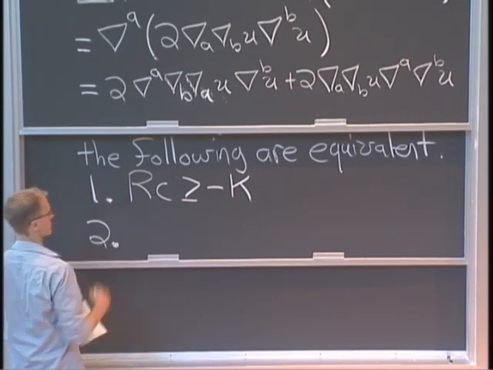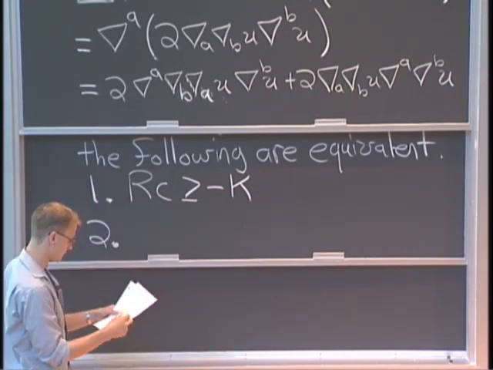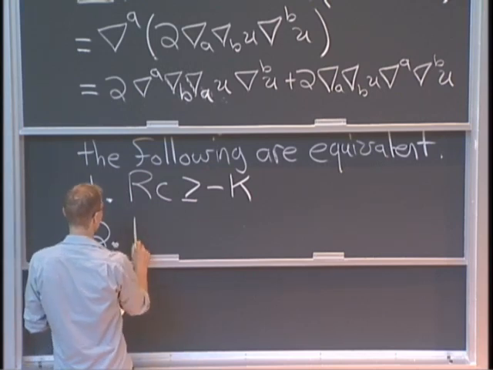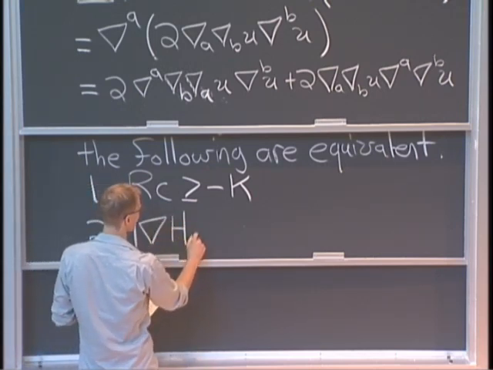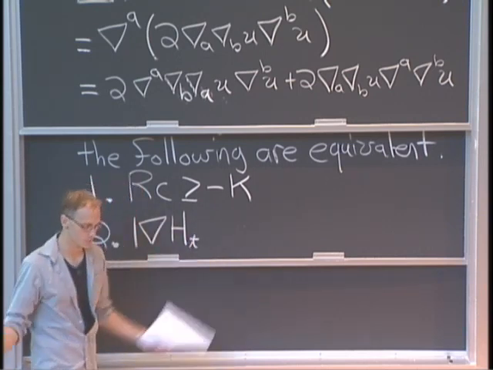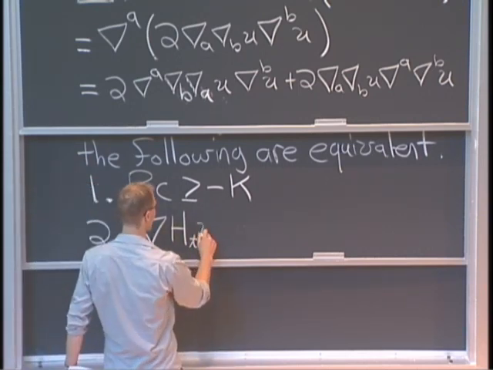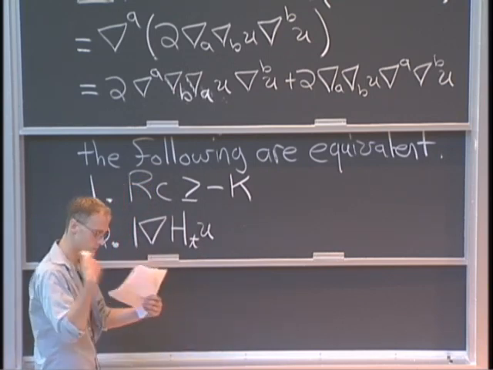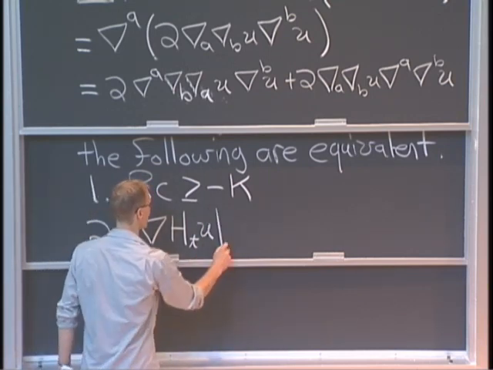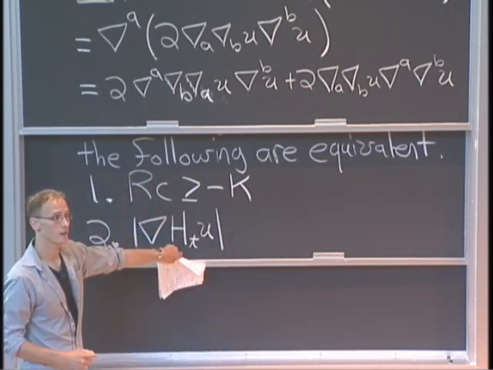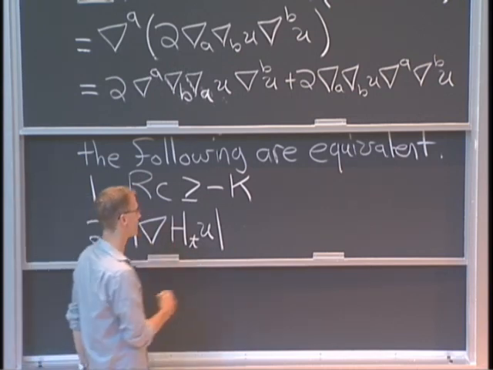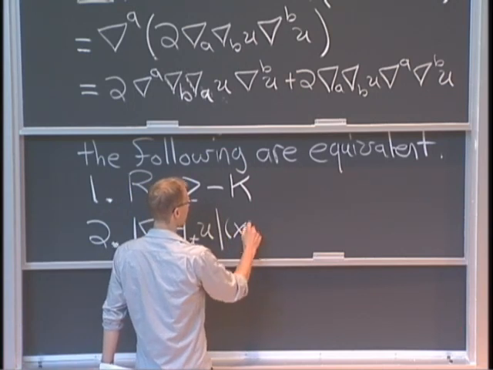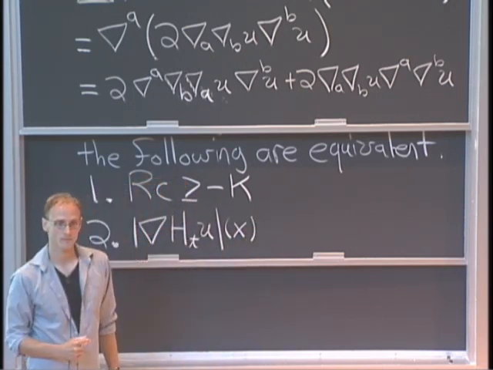I'll push this up in just 1 second. The second condition is that, let's take a function u. I mean, smooth function, whatever, I don't care. Flow it by the heat flow. We just take it and we solve the equation for some time t. Let's look at the gradient of that solution. So we're looking at the gradient of the function after we've flown it. And we're evaluating at some point x.